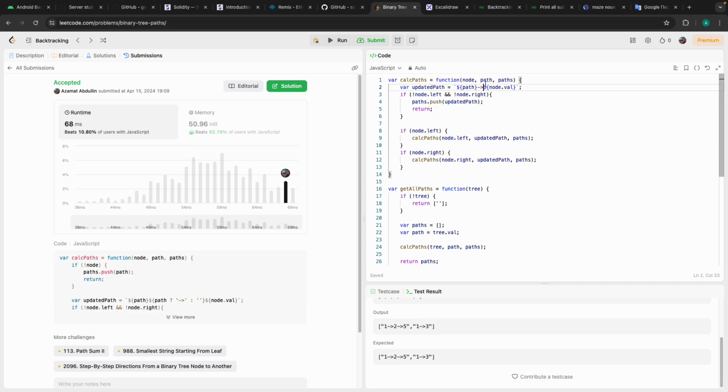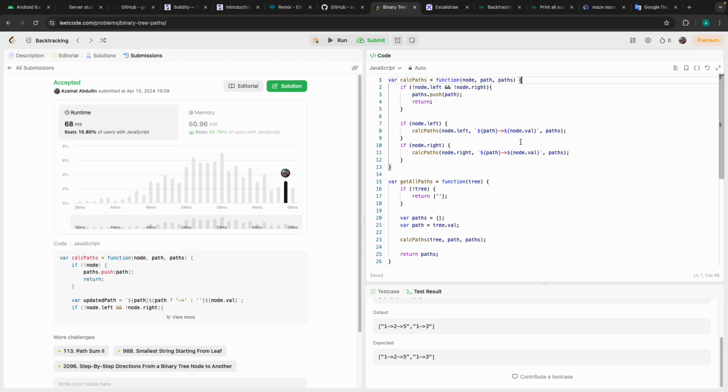Even more, I don't need to push updated path, I just can push current path, and only here I send updated path.